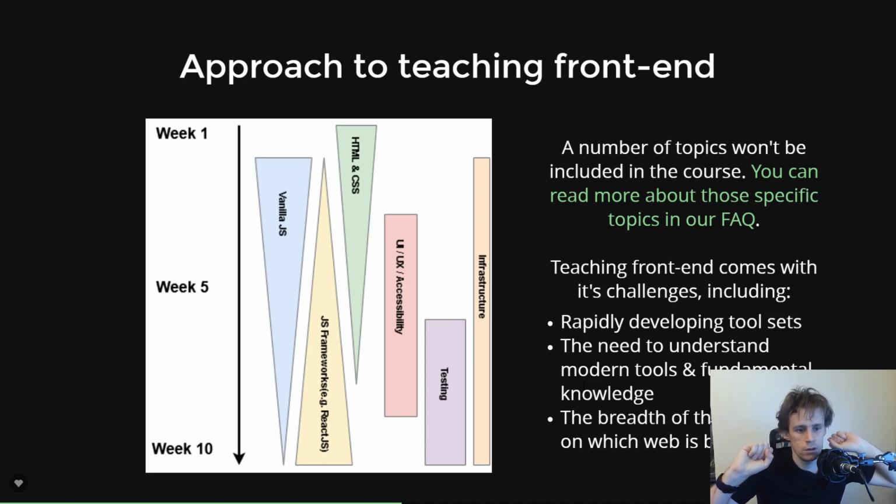There was a decision made in the creation of this course. We don't want to teach you only vanilla, classic JavaScript, because you won't take away skills you'd actually use in the real world. We also don't want to teach only the modern stuff, because we feel you need more background in the science and fundamentals of how it all works. I'll fix up any broken links. So we said we want to teach both, but we only have 10 weeks. That's a problem. How about we teach one then the other? Let's do 5 weeks on one, 5 weeks on the other.